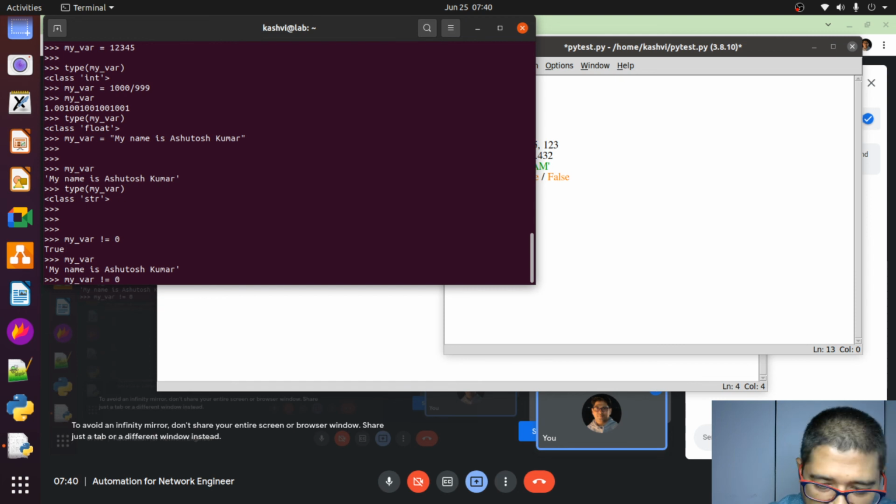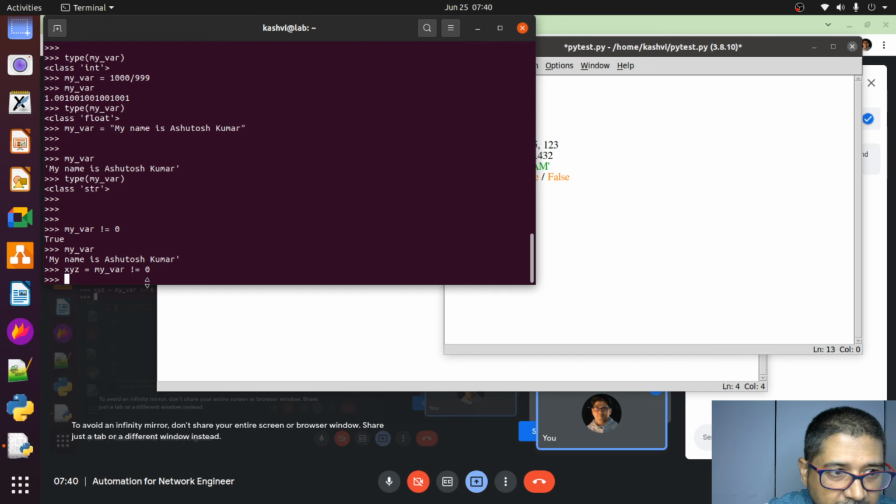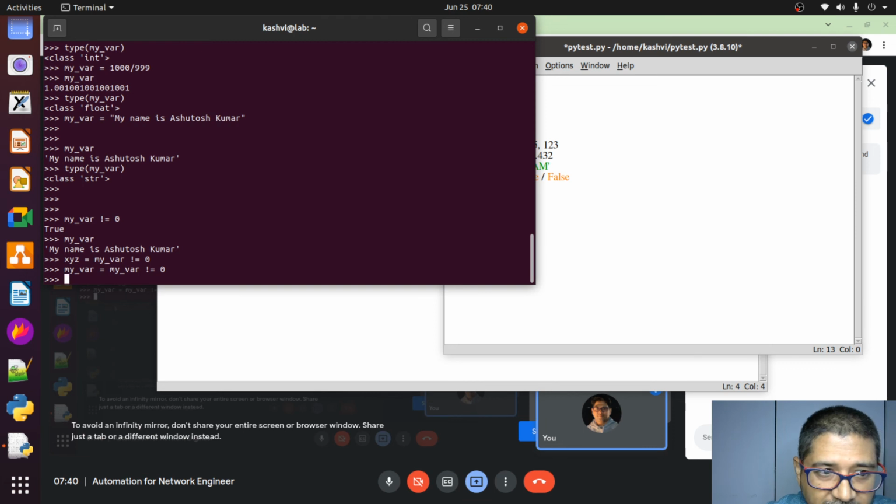It's defined equal to some other variable, and this true value is going to be held by the variable. Now my variable value is going to be True.